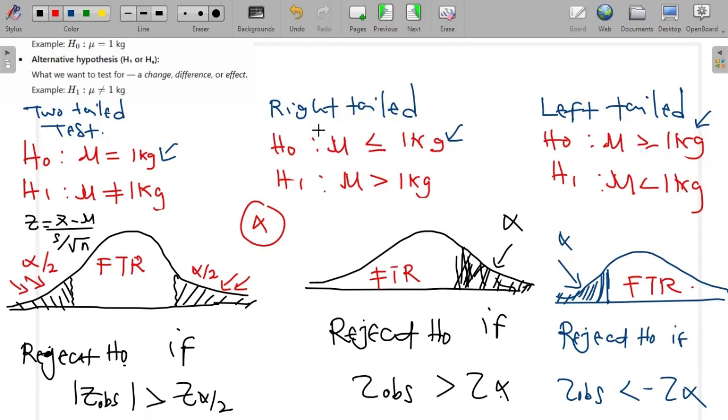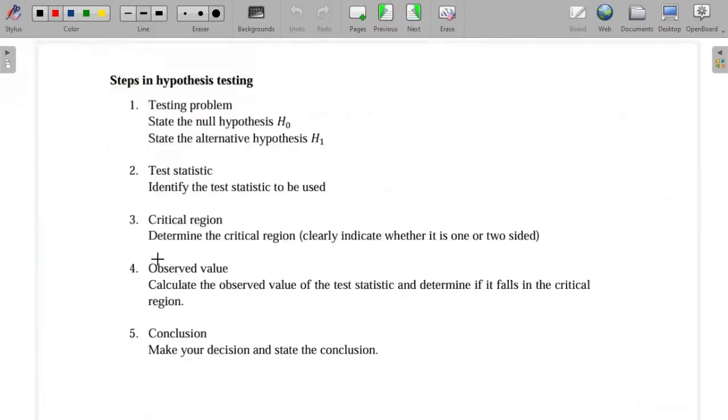Okay, so when you're doing any hypothesis testing questions, there are always steps that you have to follow. So I've written down the steps here of whatever I was explaining there. The first thing is to identify the testing problem, and then you state the null hypothesis and the alternative hypothesis. After you state your null hypothesis and alternative hypothesis, you determine the test statistic that you're going to use. This test statistic is going to be based on the information that you've been given in your sample data. I'm going to be explaining why we'll be choosing certain test statistics as we solve the questions. Depending now on the test statistic that you have, whether it's a T, a Z, an F, or a chi, you're going to determine the critical region.